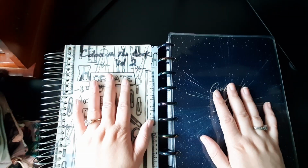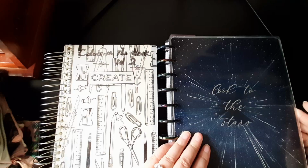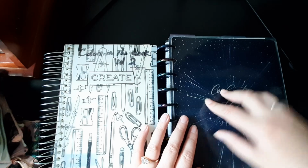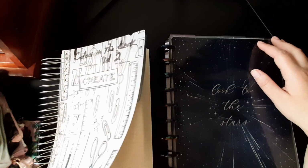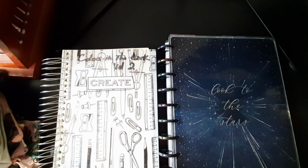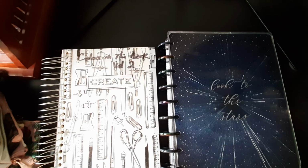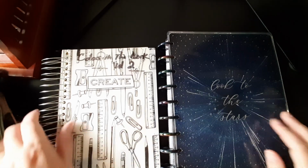Okay, so these are my 2 primary notebooks. This is my planner. It has all of my notes, my commonplacing, my Kanban board, my schedules, all of that are in here. This is my catch-all. And then this is just like a scrap notebook. It's got brain dump stuff in here, my to-do list, that kind of thing. And I don't always have this secondary notebook. Right now I'm kind of trying to use up this one so I can switch to something more pocket-sized. But these 2 take the most stuff. Let me get these out of the way because I don't have a lot of space to work with.